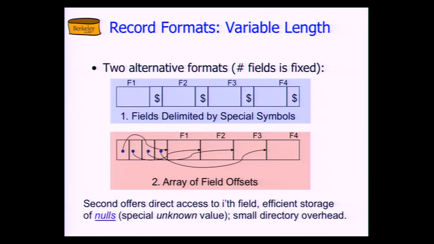So nulls can be represented here just by having two consecutive pointers point to the same space. Right? So if F2 and F3 both start in the same place, that means F2 is null. Okay, so it's a uniform sort of representation. There you'd have the two delimiters for the two things, which is also fine, actually.